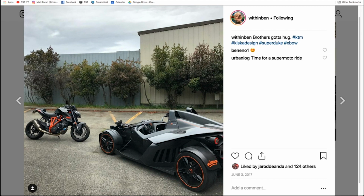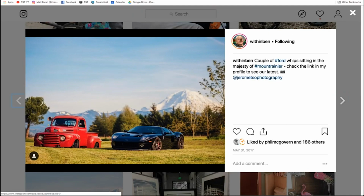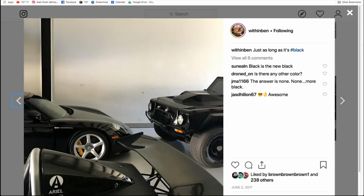It was more fun. I preferred it to the Atom. It felt more like a real car, one that doesn't want to kill you. The Atom wants to buck you off and show you what it can do. Yeah, it does. But that's what having a chassis designed by Dallara gets you with KTM. It's a full carbon chassis, right? Yeah.